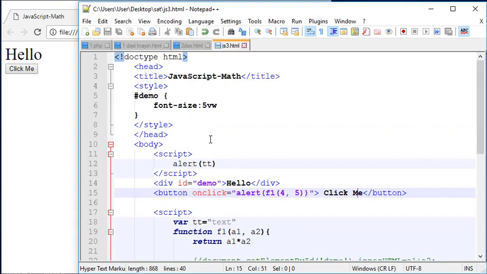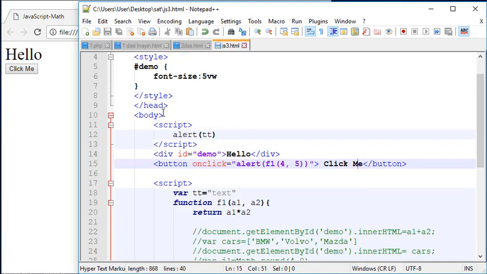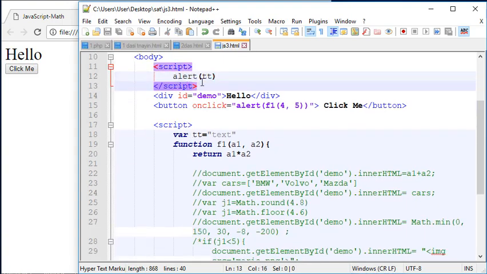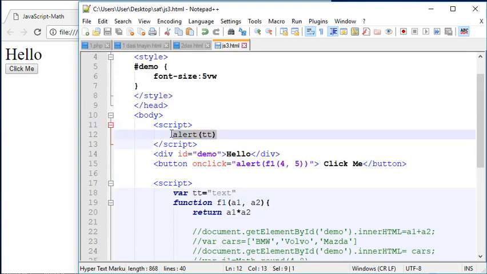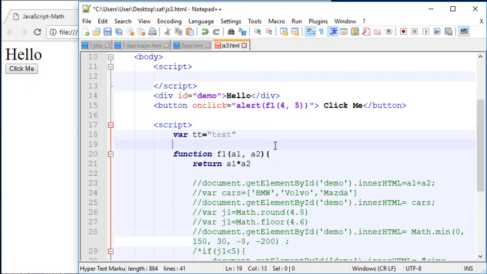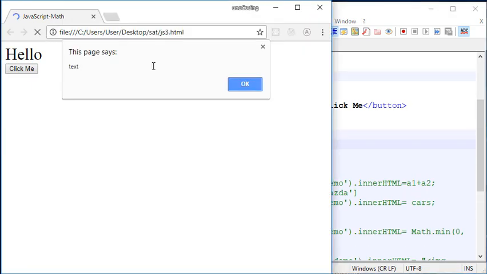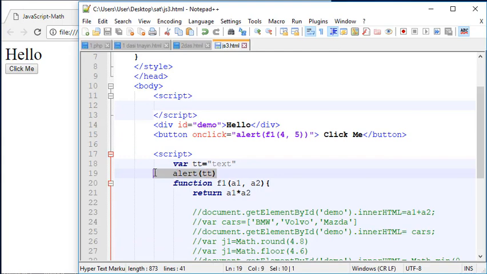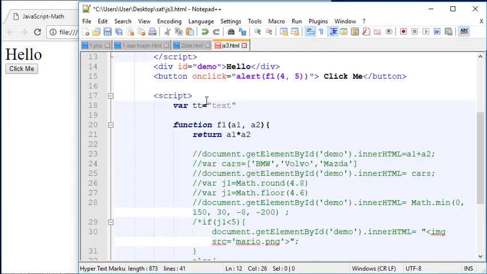And so the reason that this isn't working is because when the code is being processed, let's say, it comes from the top, and the first JavaScript code that there is is this alert TT. And so it doesn't really make sense if the first thing is an alert TT without this variable TT text. And so if I were to, let's say, cut this out of here, put it here, save, refresh, you'll see that it immediately comes up. The reason for this, as I mentioned, is because the browser starts from the top and it goes down.